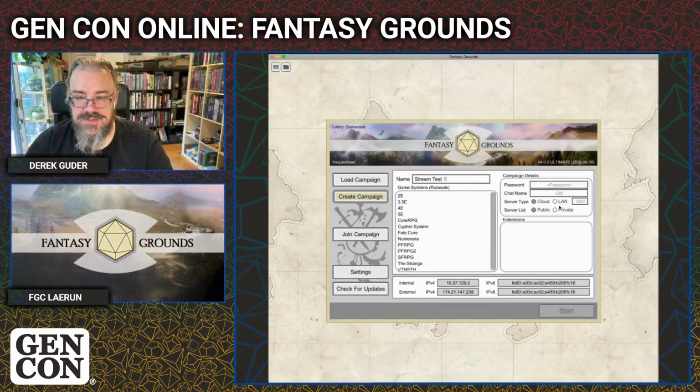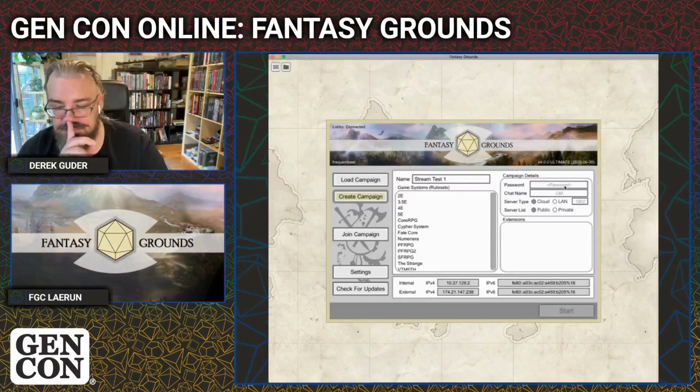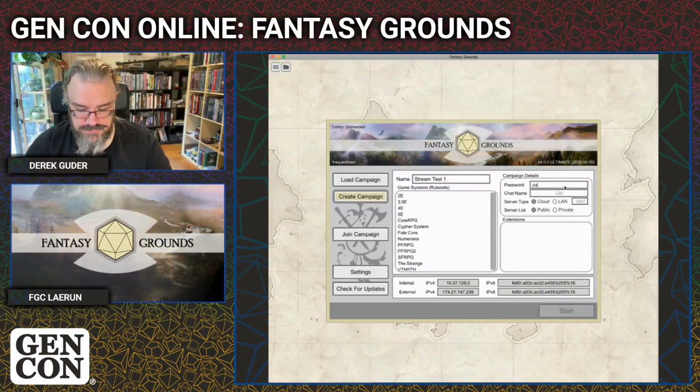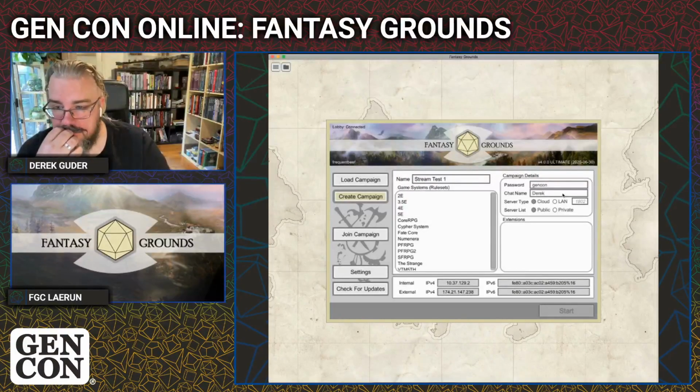Yep. And what other options do I want to set maybe over here under campaign details and stuff like that? So if you want it public, you could set that. You can put your password there if you need to. And then your nickname that you want to use for the chat or for the actual lobby, or your DM name, basically. Okay. So I'm going to enter that up. Yep. Go ahead. And now you can pick which type of connectivity.